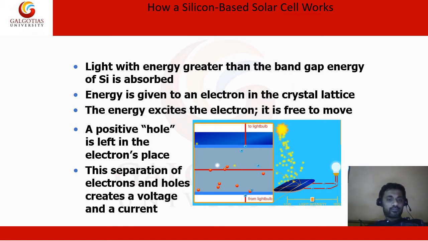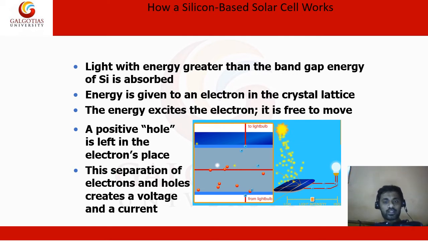The criteria for material selection are that they must have a band gap of 1.5 electron volt or more. They must have very high optical absorption, and the materials must have high electrical conductivity. The raw material must be available in abundance, and the cost of the material must be low. These are the few criteria that must be followed to select the materials for solar cell application.